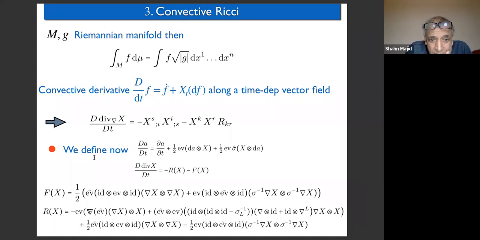Okay, now armed with this classical observation, we can take this as a definition in the quantum case. So we're going to explore that. We can define the convective derivative. This should have been a capital D here. Define the convective derivative as the direct derivative plus something which is X of df. But the only thing is we're going to symmetrize it. We're going to do it directly and then also on the other side. You don't have to, but this gives you nice properties of each of the pieces.